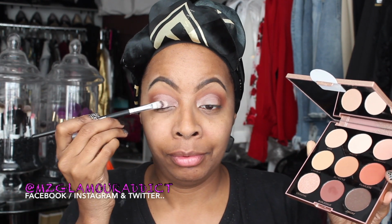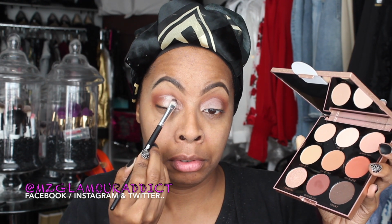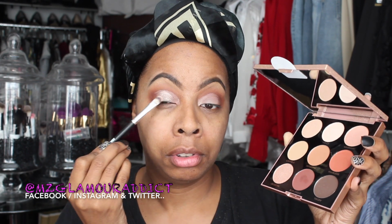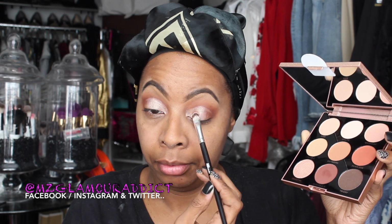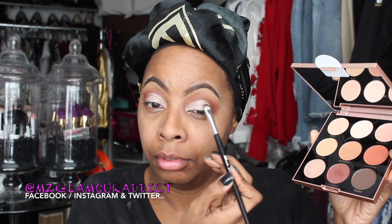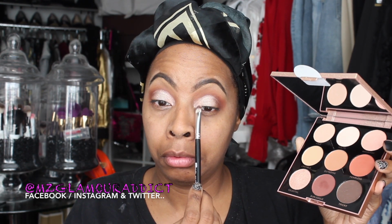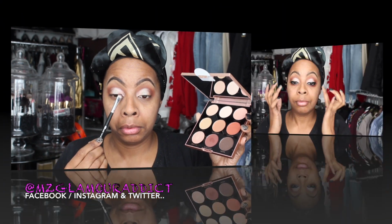So I went back into the palette, picked up the color called Celestial, and this color is so gorgeous and so pretty. With a flat shader brush, I'm patting it on where I placed the concealer for the cut crease. I'm just patting that on. And then I'm going to go back into the palette. Once I do that, the second color I'm going to pick up is called Wannabe. Loving the names on this palette, by the way. So the color Wannabe is just a little bit more on the pinkish golden side as the first one of Celestial.